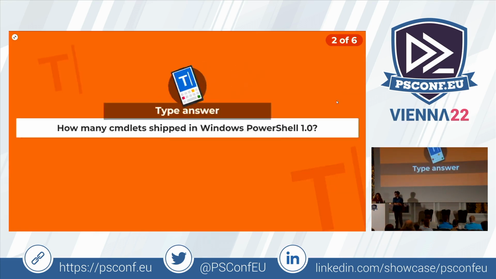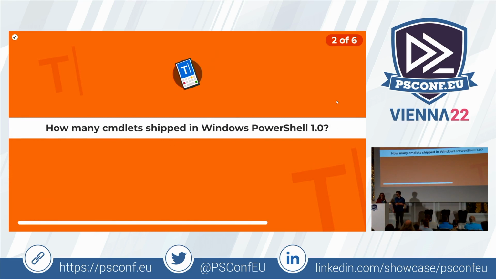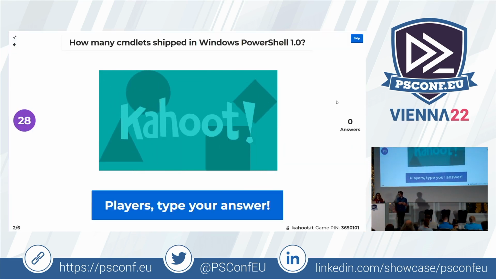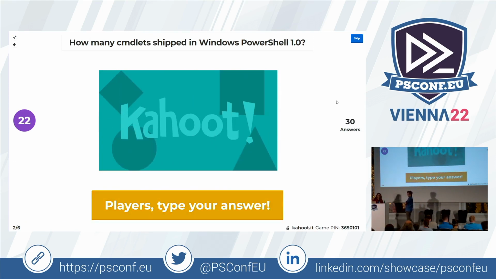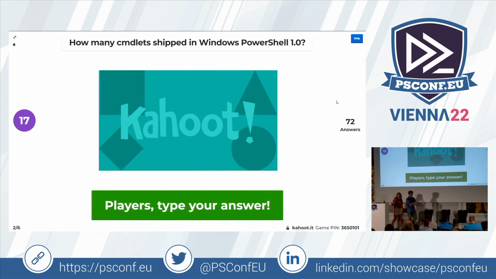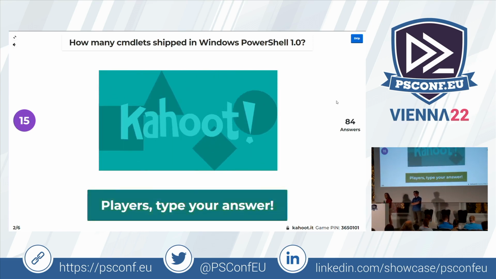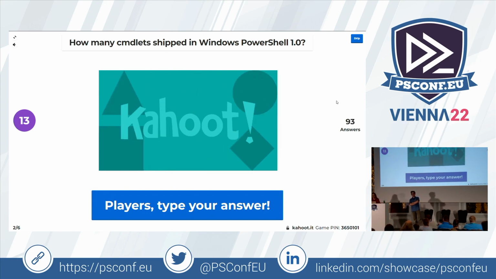Okay. Next. Let's keep going. All right. How many cmdlets shipped in Windows PowerShell 1.0? This is according to the PowerShell Wikipedia site, but don't go look it up. That's cheating. As long as you don't get caught. Yeah, cheating is okay as long as you're really fast at it.